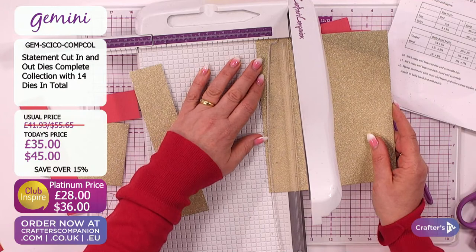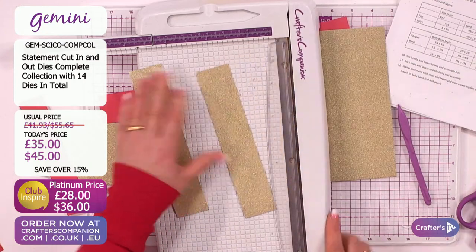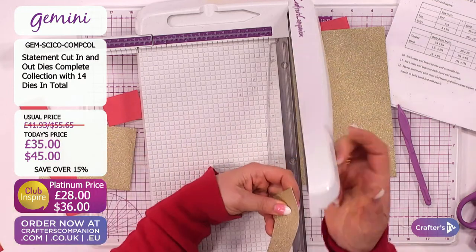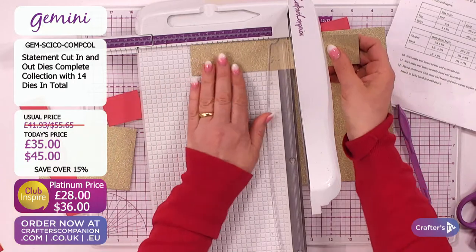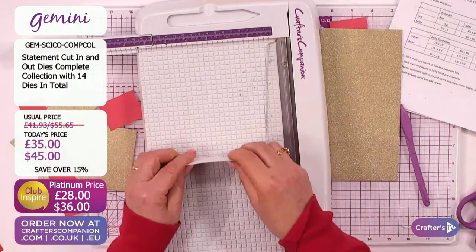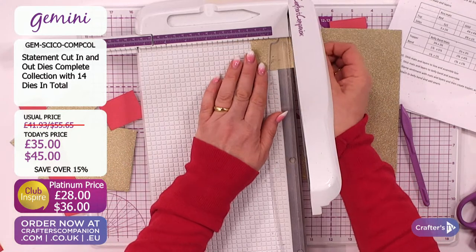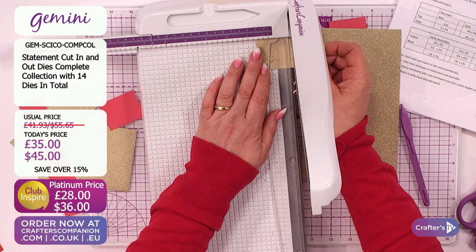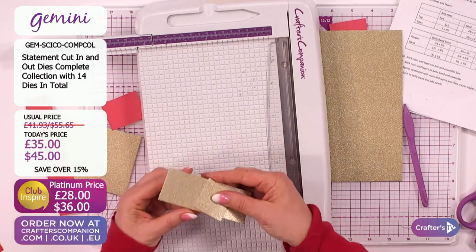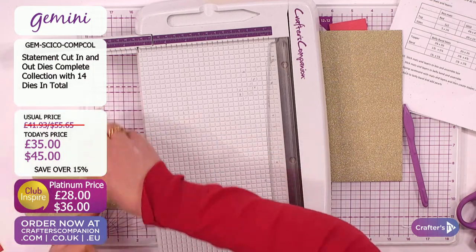One and what did I say? Where was I at? I've forgotten. 1 5/8. So that's there. So I'm going to cut 2 of those, and then I can even speed it up by putting them one on top of each other if you want. And that needs to be 4 7/8. So that's just 1/4 off number 5. A tiny look, half a block off 5 inches. And then we needed just a fraction over 1 1/2, and that's going to be my 2 gold ones. So we've got 2 long gold ones and 2 short gold ones. Let's get rid of those, don't need that.